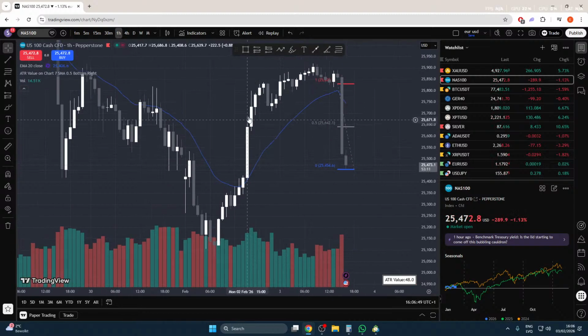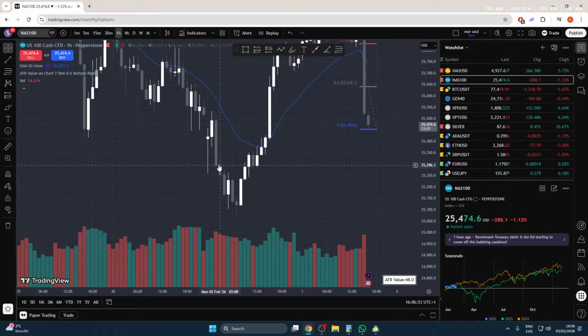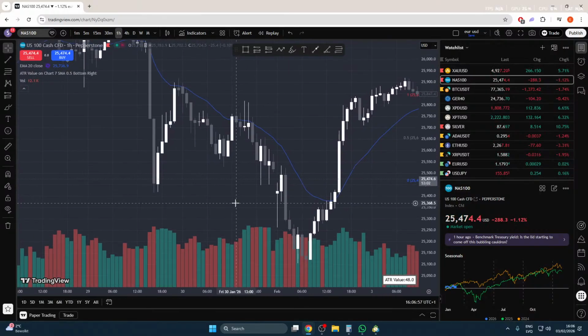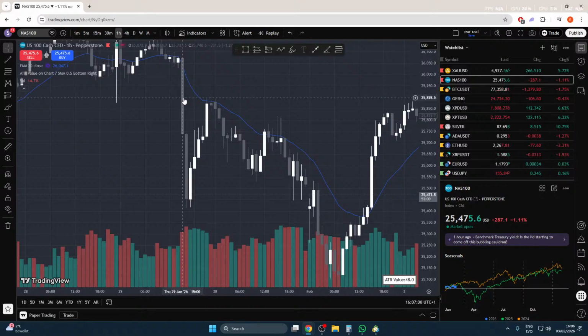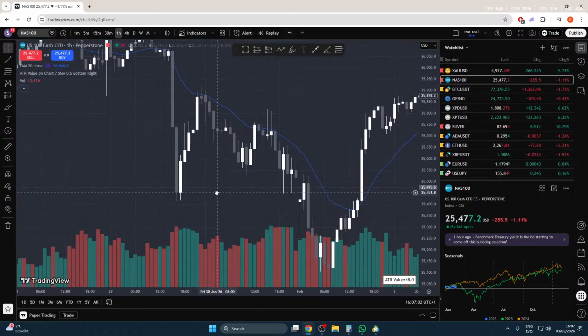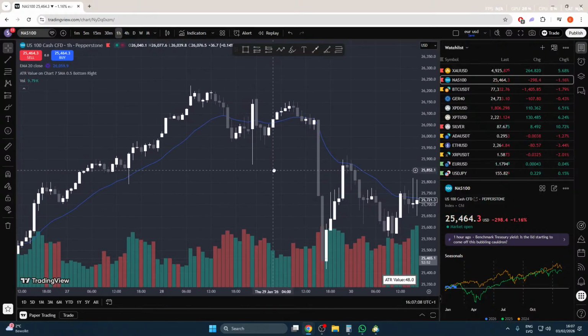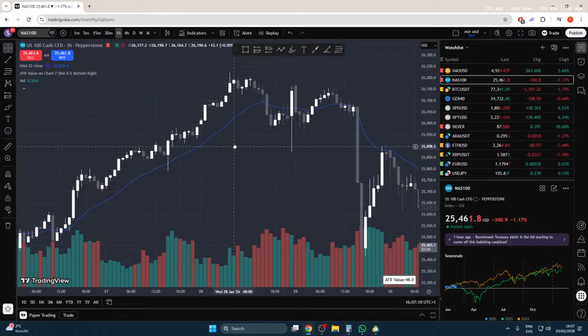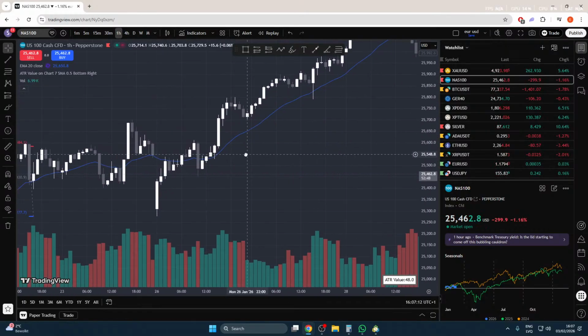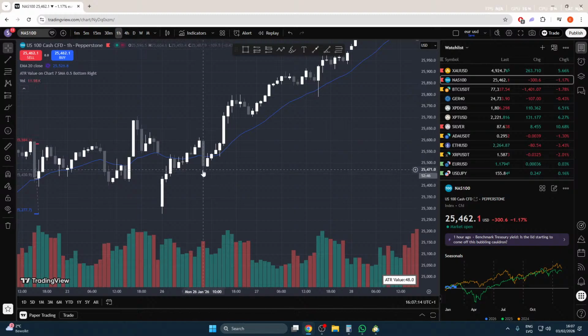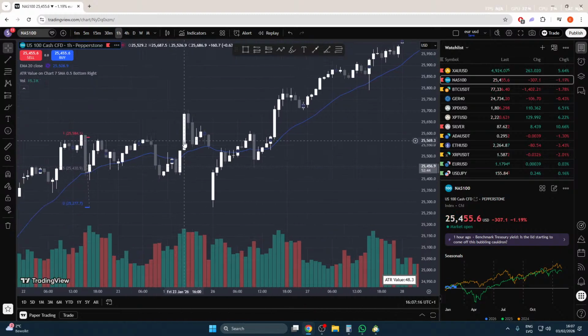We had some hours of, it wasn't the same side, but we had some follow through, right? Like here also we had a big boy, we had some follow through. Here we had a big boy as well, we had follow through. Even here on this bottom, it was kind of big-ish. It went back to touch the EMA. Where else can we see? We had a big boy here, and follow through. Right?